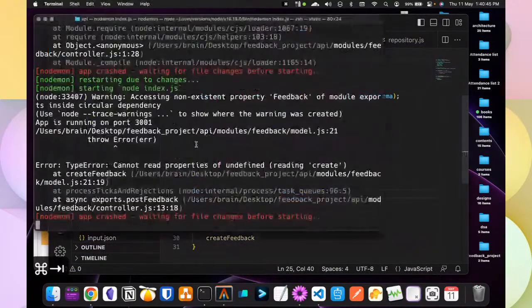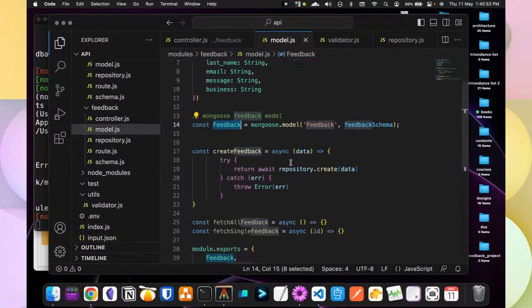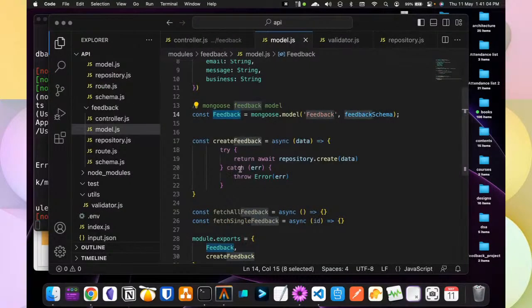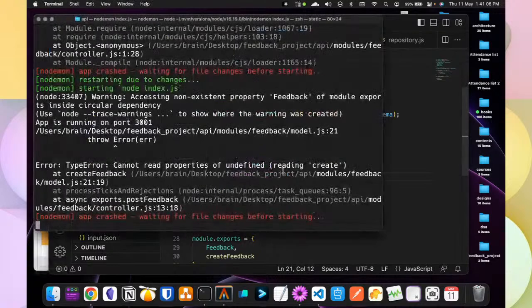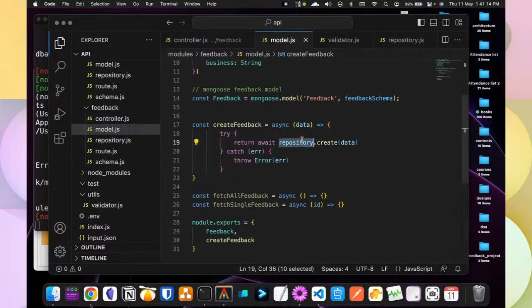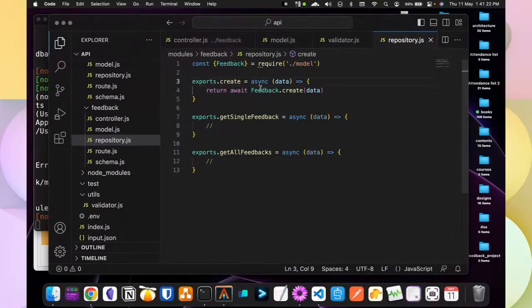So we have line 20, let's see. Cannot read property of undefined. That's weird. When I call repository.create, it basically does the job and works with the data that was passed in.